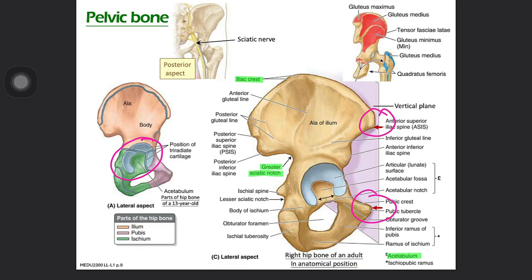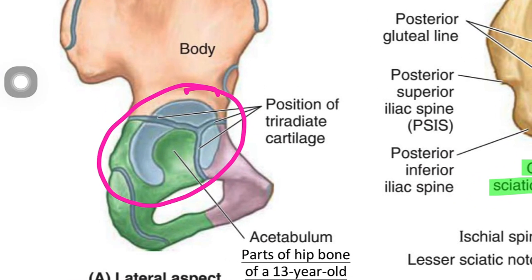But in terms of flexibility, you cannot have both things at the same degree, right? So this one, we aim at more stability. That's why you see a more cup shape, and the head of femur articulates inside it. Totally different story when you compare with the glenoid cavity. So this one is the acetabulum, deep, and it is formed by 3 bones together, okay?